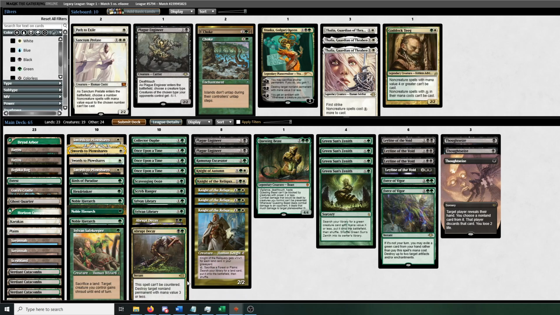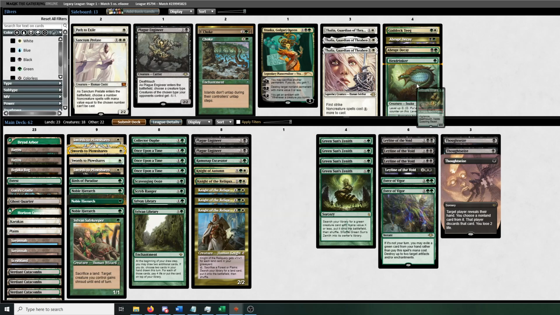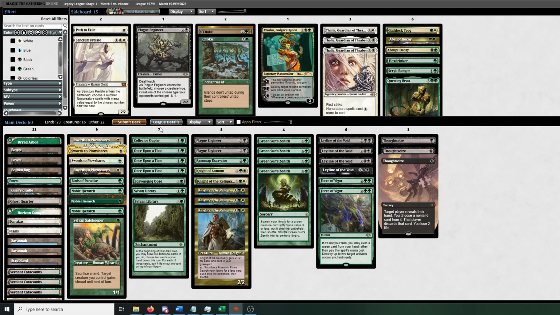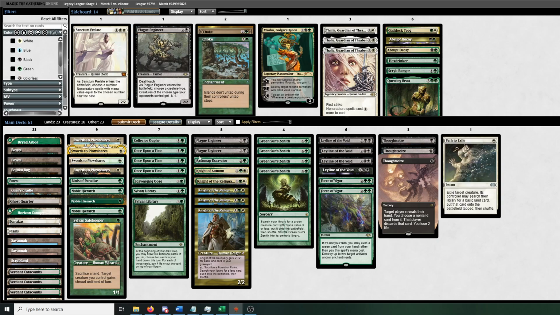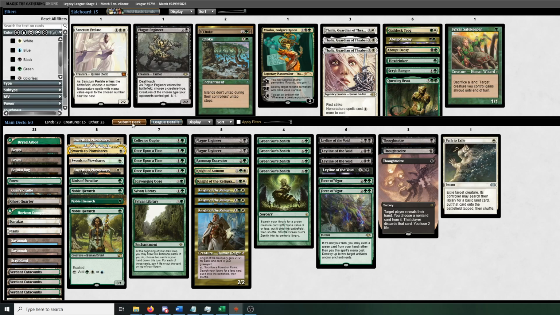Gaddock does little. Abrupt Decay is sadly too slow. Hex Drinker doesn't do it. Questing Beast doesn't do it. Scryb Ranger is poor. Yeah. We wanted a Path to Exile. That's what we brought last time. Path to Exile for the Sylvan Safekeeper. Yep. Okay.